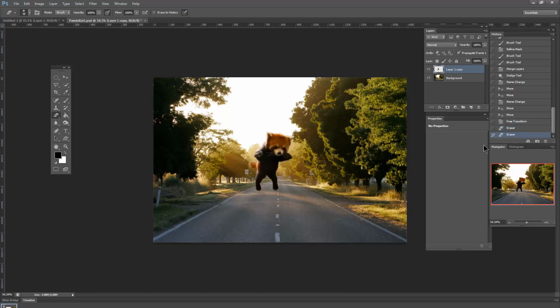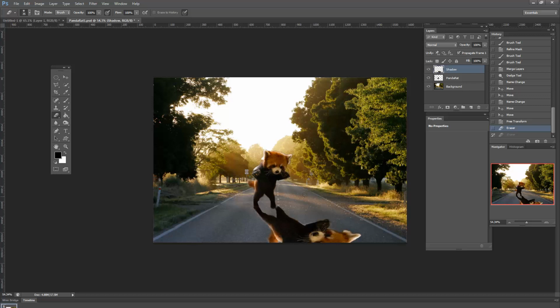What did I do? Oh dear. There we go. Man, the wheels have fallen off, buddy. Alright, so I'm going to tweak that just a little bit more. Control T and mesh warp. I am losing a little bit of fidelity every time, but it's not going to matter for my shadow.